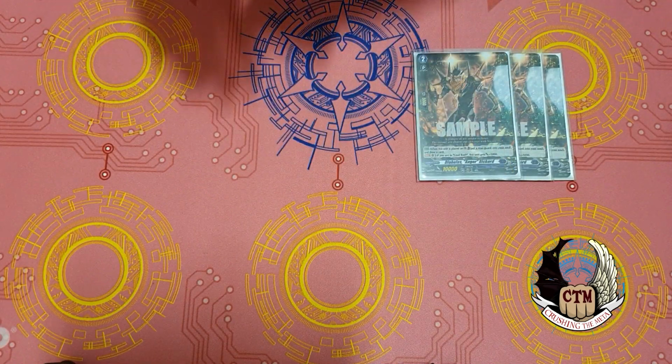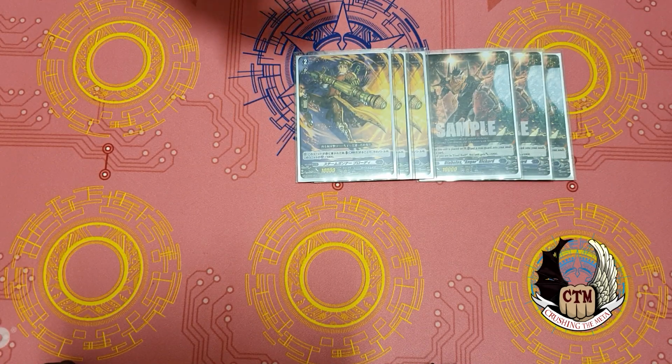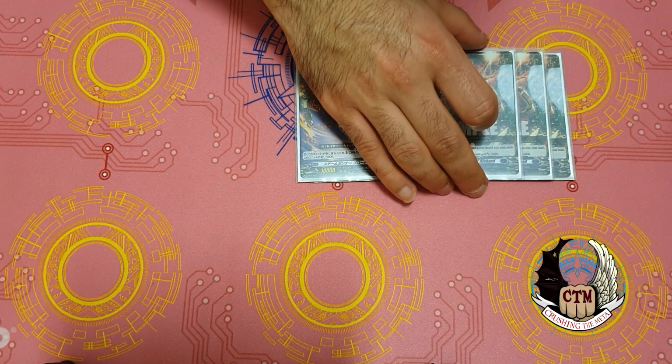To add to Richard, we of course play 3 copies of the Power Shield, the Shield House.